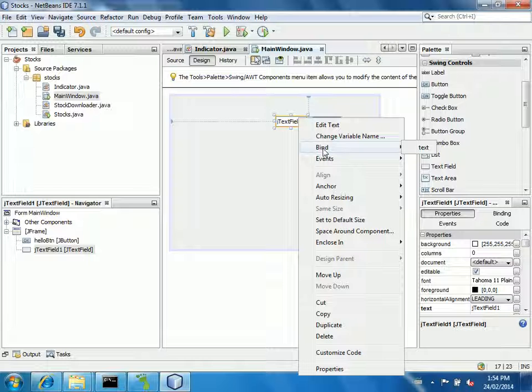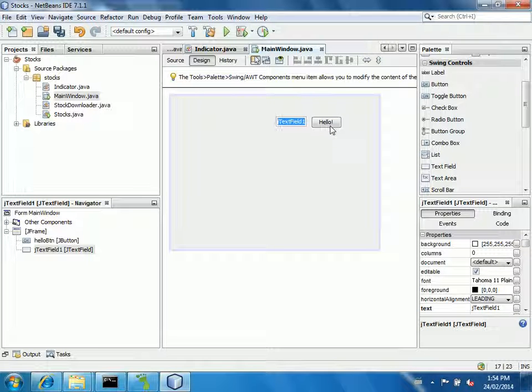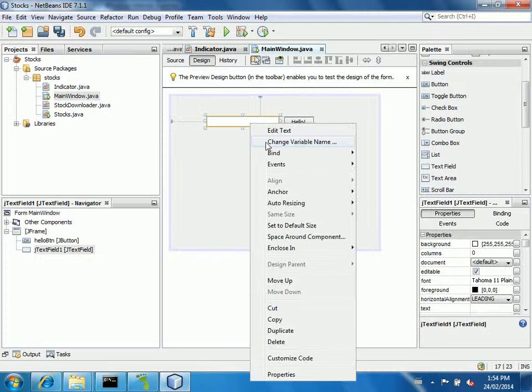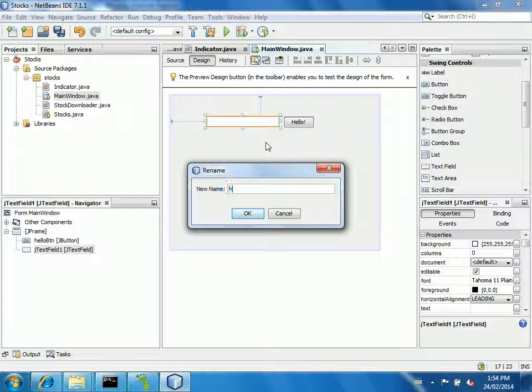If you take a look in your documentation. So this box, I'm going to delete that. I don't want any text in it, but I'm going to resize it. I'll make it bigger. And I definitely want a variable name in here. So I'm going to call this one hello text.